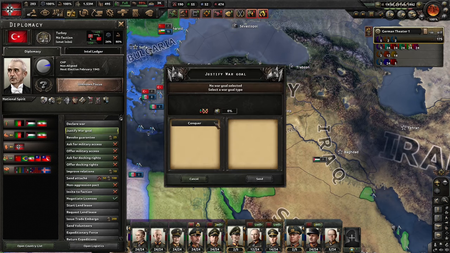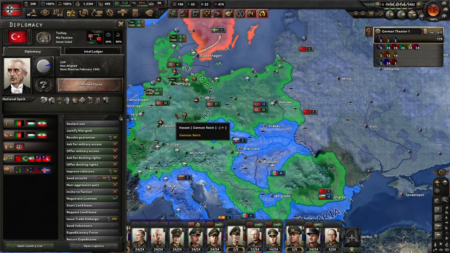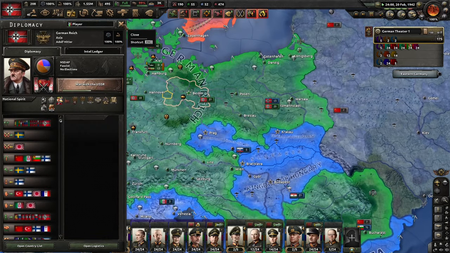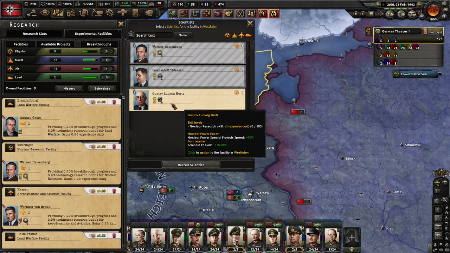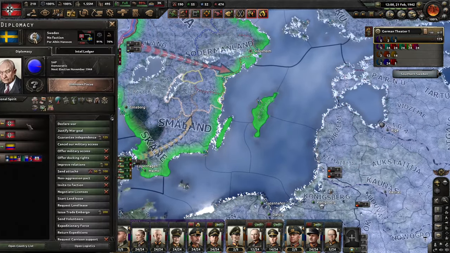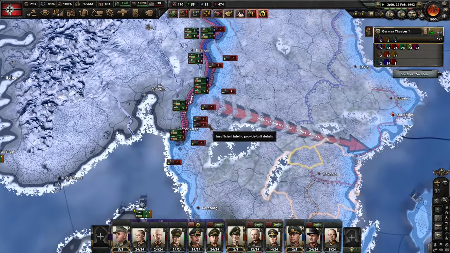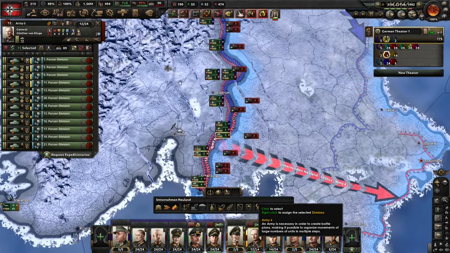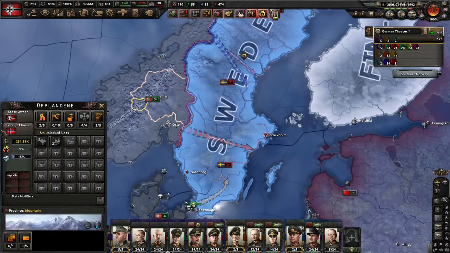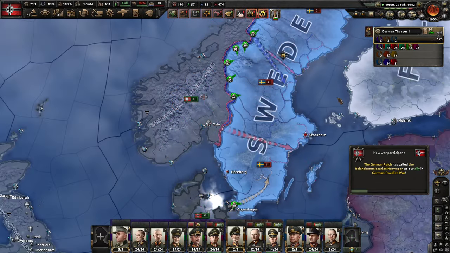I do want this front opened up too. 375. Holy crap. Okay, maybe not. That's my bad. What's this? Sure. I'll just go to war with them anyways. So mean. Call you in. There you go.